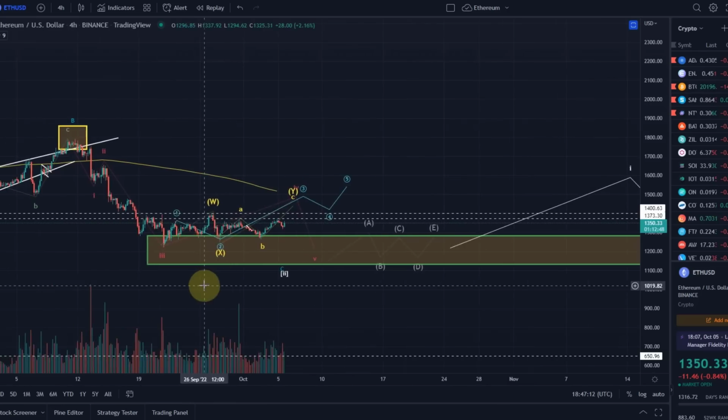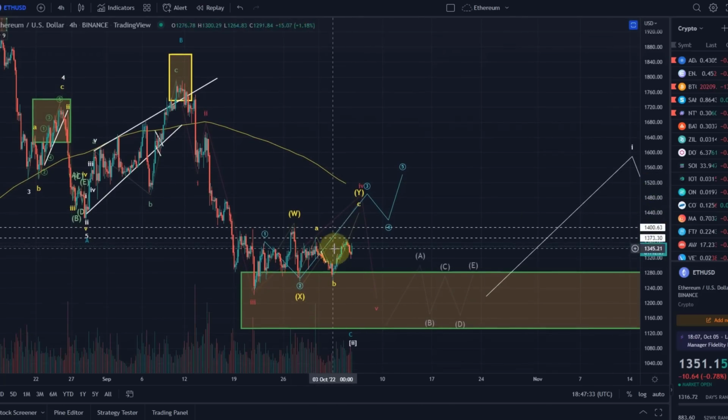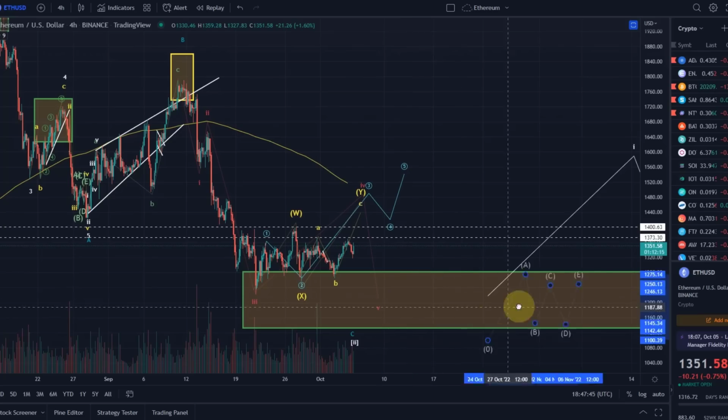Okay, let's zoom in here. What we would expect is the price, ideally between 1280 and 1130, to turn around. Now, as you can see, we reached my target area 3 times already. We've been in this area now for 2 or 3 weeks, right? So this is an accumulation area for me. Now, I still think in the short term we will see one more low. The pattern would just look better with one more low, ideally holding the 1130 level, in the worst case, holding the $1,000 level.